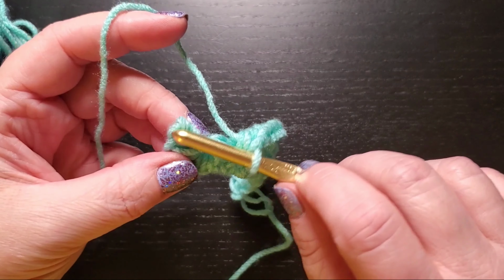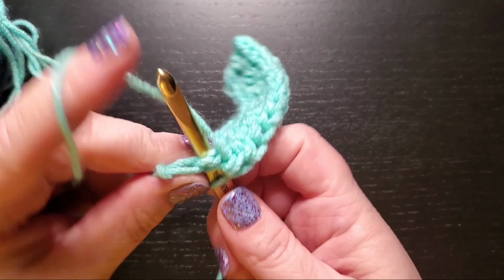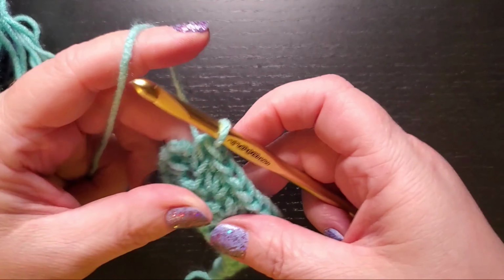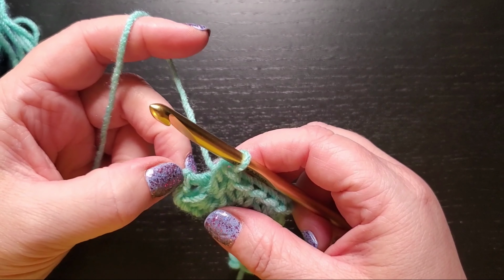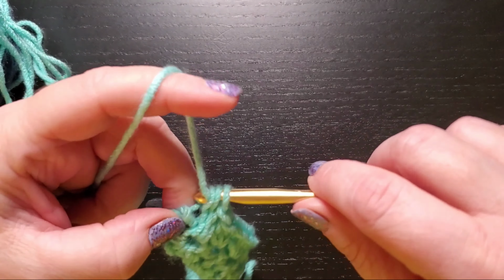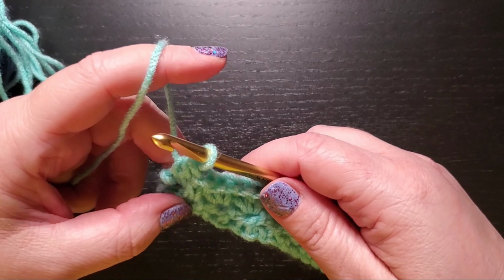Okay, so now we are going to go into this last eye, and if you look, it's right here. That stitch was a little loose, sorry about that. I'm going to half double 2 times into that one. Okay, and then we're going to go 1 into here. So you've got a half double at each end.